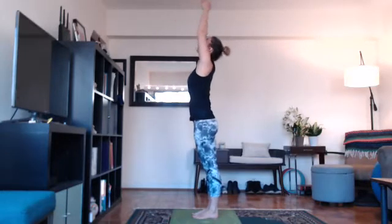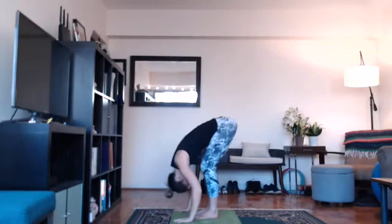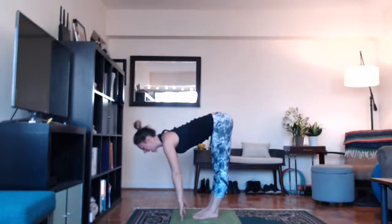As you inhale, lift your arms up, looking up overhead as if you were saluting the sun. Exhale, bend your knees, fold forward, drop your head. Inhale into a halfway lift. You can have your hands on your thighs, your shins, or the floor in front of you. Back flat, weight forward into the balls of your feet.